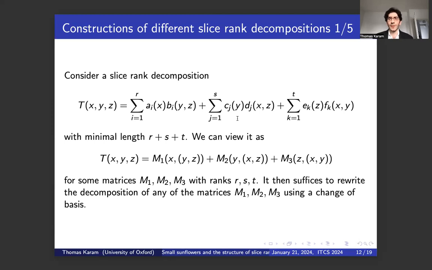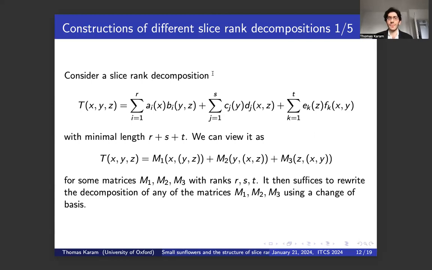So first, yes, we can do something. At least we can do what we can do for matrices, because a tensor rank decomposition is a decomposition of that kind here, as I've written in the first equality. So each of the three parts of the expression, you can view it as a matrix where we've merged two of the coordinates. For instance, the first part, you can view it as a matrix where the rows are indexed by x, and the columns are indexed by the pair y times z. You can view that first contribution as a matrix, as a two-dimensional tensor, and likewise for the other parts.